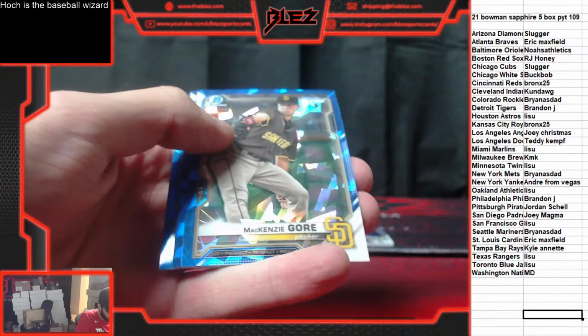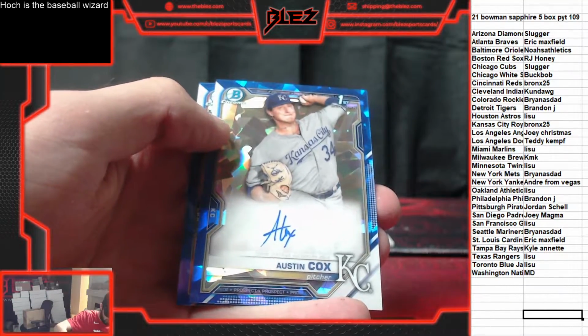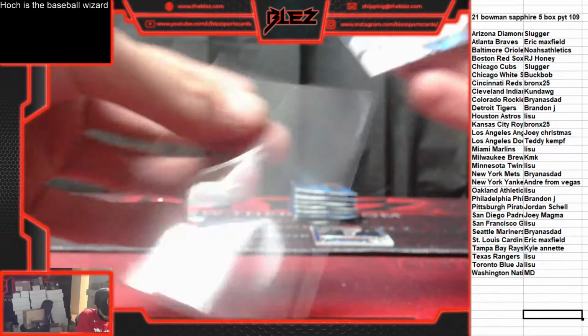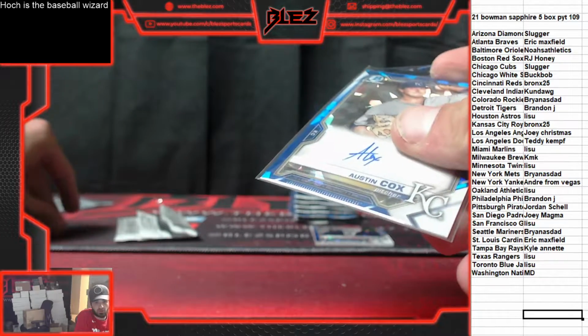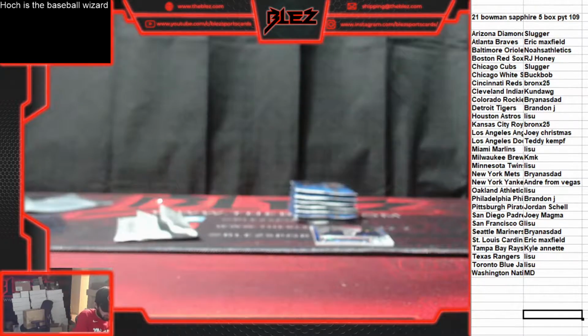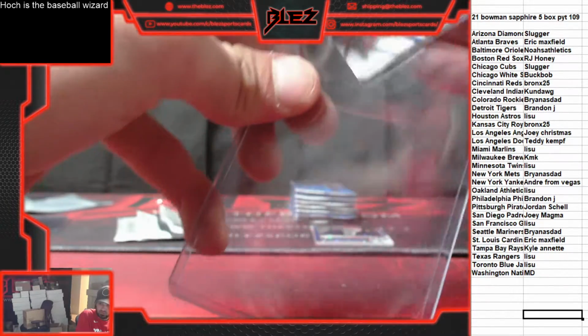Next auto is Cox. All right, well, we got Cox coming in and ruining the party. Ramirez, that's all right, though. We're still sitting on a red auto. Bronx gets Cox. Ramirez base to go with the yellow.